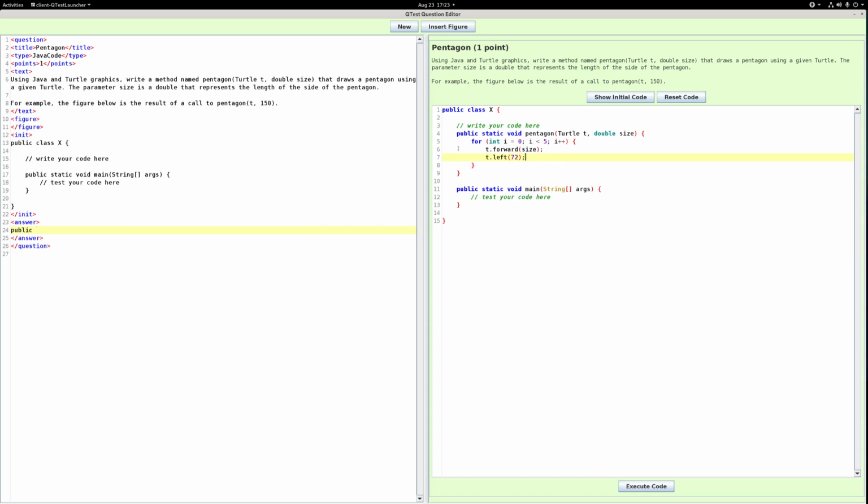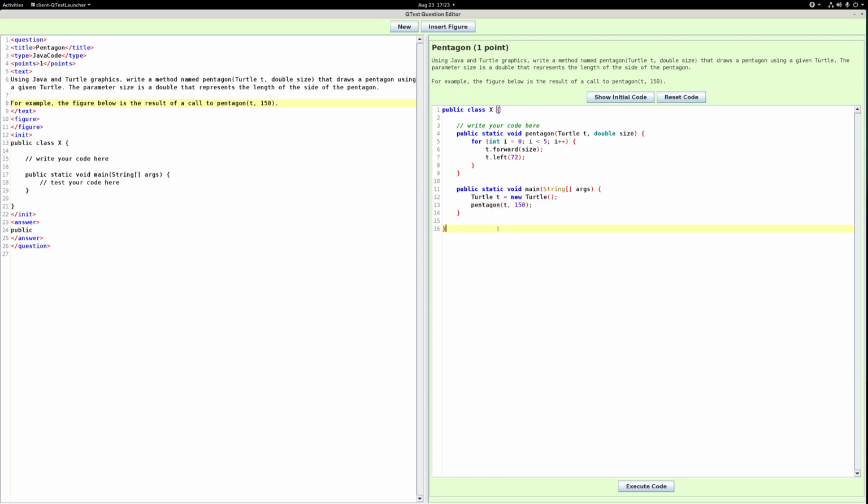Very good, so now we wrote the code, so let's write some test case here in the main method, and I'm going to write the test case that will also generate the figure that I mentioned in the text. So over here I need to create a turtle, so turtle t equals new turtle, and then I can call pentagon t, 150.